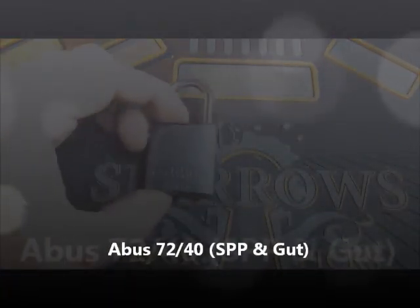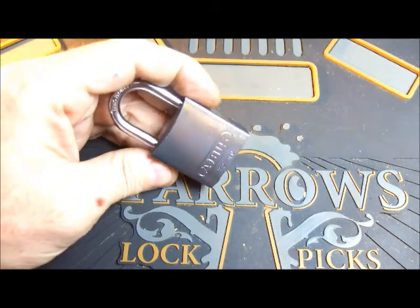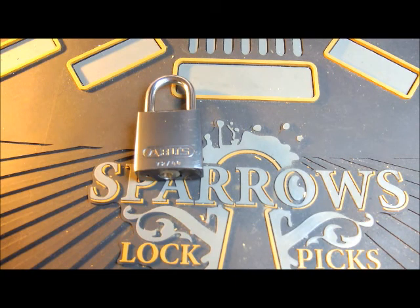Okay, here with an Abus 7240. A very cool little lock. It's a lock I've not picked on camera, so yeah, it's probably time I got around to it.